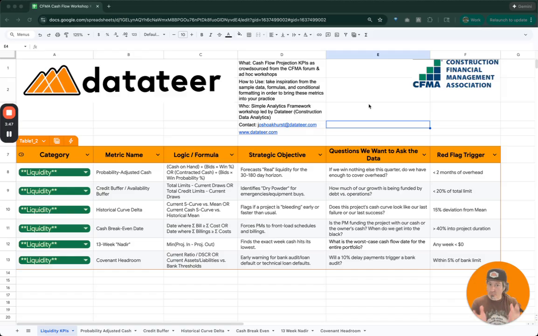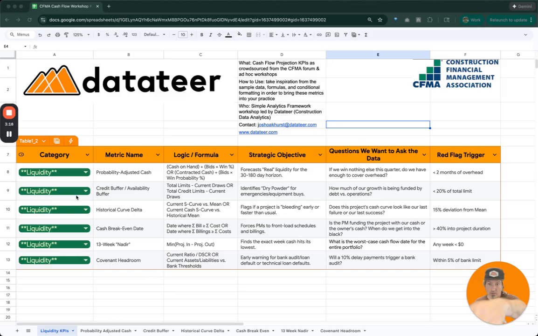But as we talked about in the workshop, nobody could really show us the good reports that they're doing in Excel for cash flow projections. So that's why we wanted to crowdsource something and do something with you. So we're actually going to take this into our practice and build reports around it. But for the interim, here's the best Excel spreadsheet that we could come up with that hopefully you find some value in. So, very quick, just want to run through it.